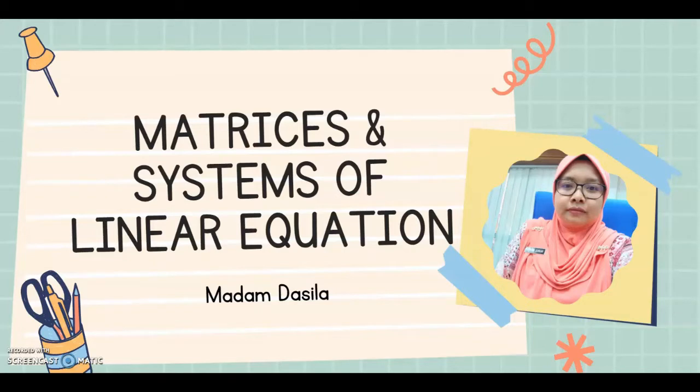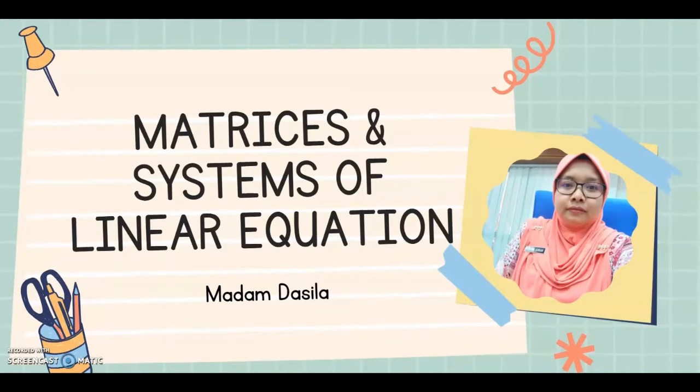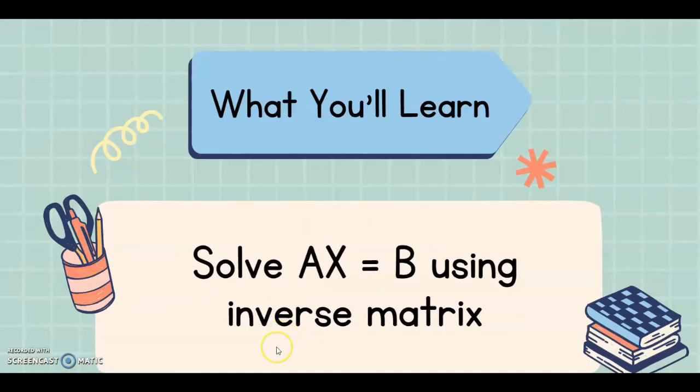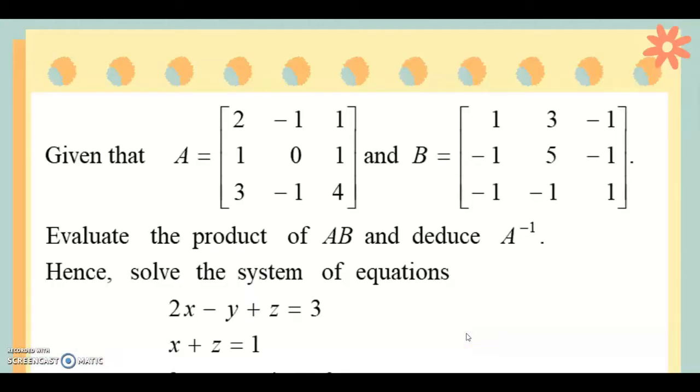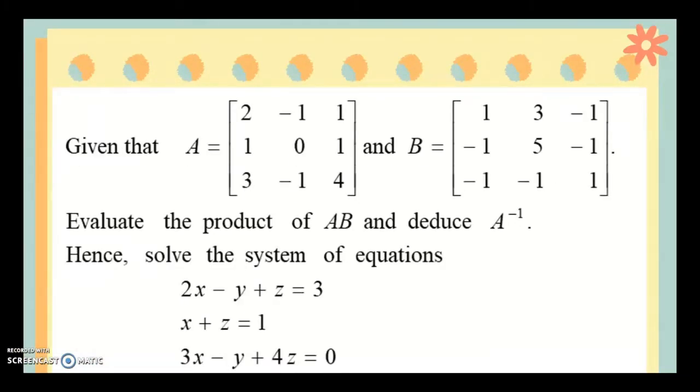In this video, we are going to learn about systems of linear equations in matrices. We are going to learn about solving the equation AX equals B using the inverse matrix. Now we look at the question. We have matrix A and matrix B. The first question: evaluate the product AB and then deduce the inverse of A. Hence, solve the system of linear equations.